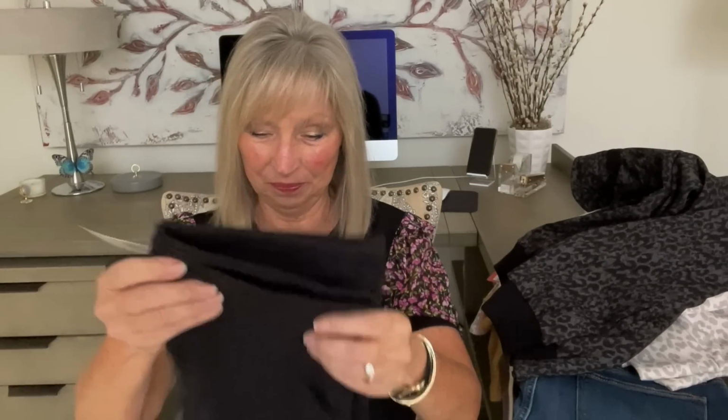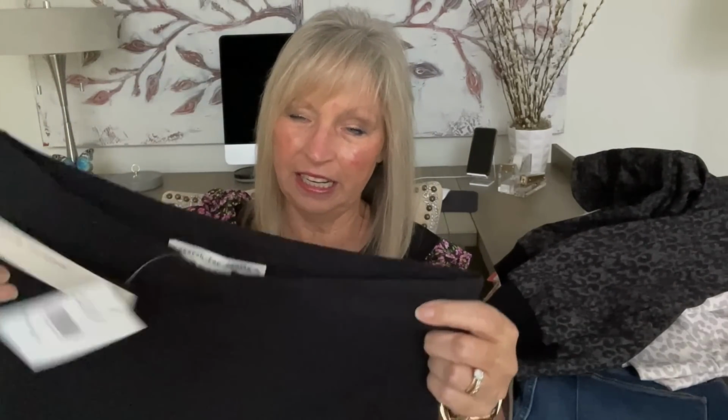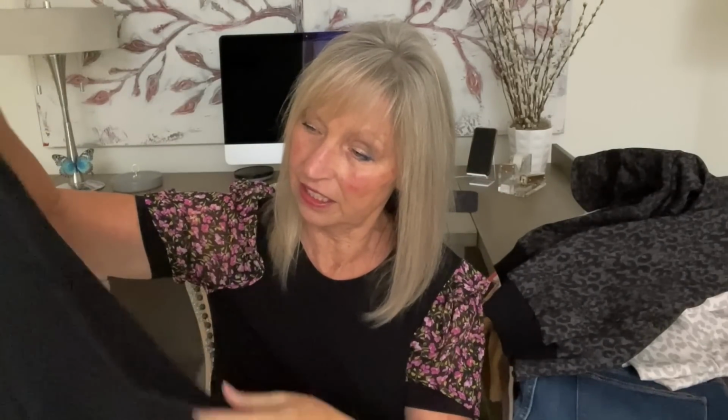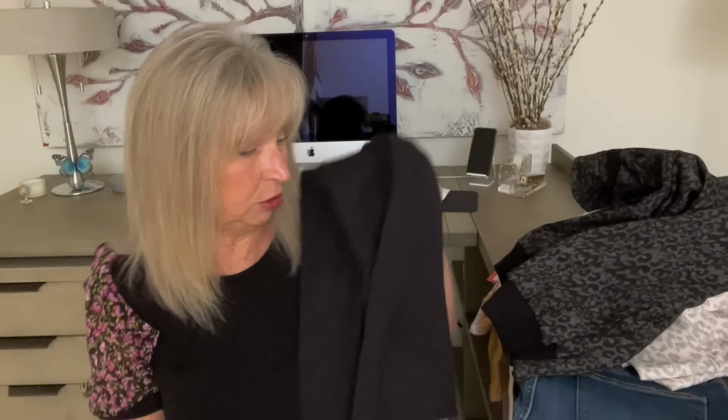What are these? Oh, leggings. Oh, I don't know. This girl doesn't squeeze into leggings right now, but I could probably use a pair if they fit. Oh, it's got a pocket. Nice. These feel nice, actually. I do need a pair of leggings. None of mine fit. None of them. This box is looking very promising, let me tell you.